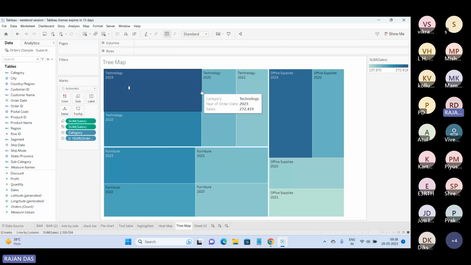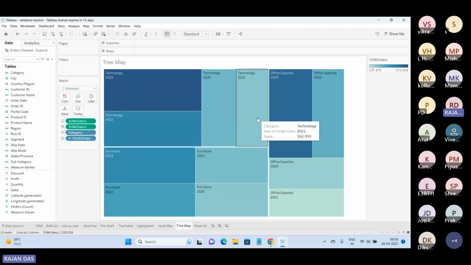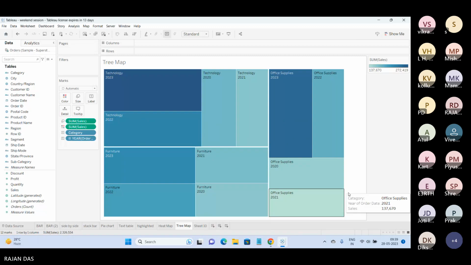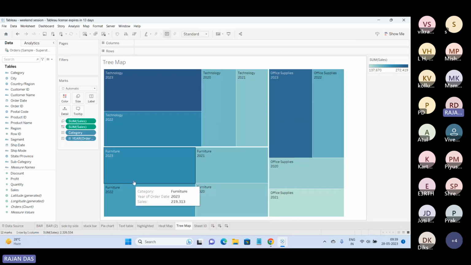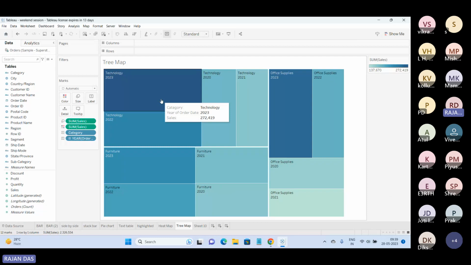Here you will see in this particular technology we have 21, 22, 23, starting from 20. You will see in this particular technology in 23 they have higher sales, and second you have 22. So for each year this particular category gets divided.